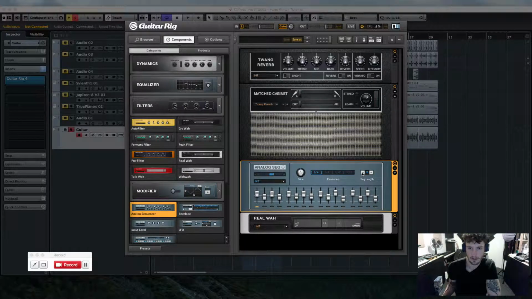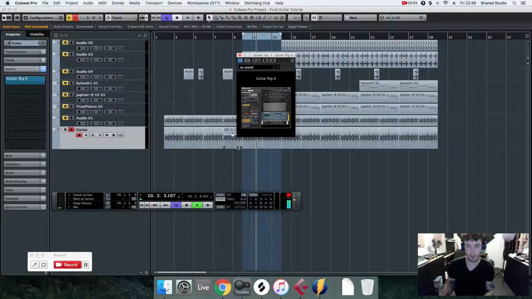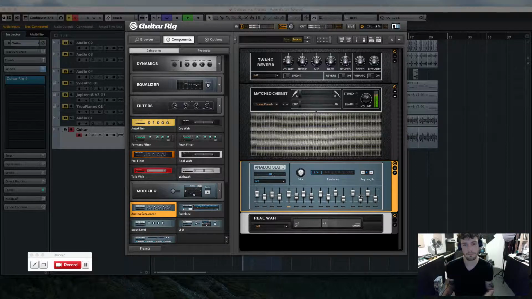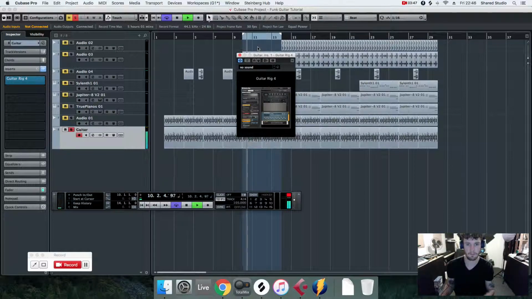Actually, it doesn't need to be 16. I can have it just as 8 steps. So now you look, it's not really going as far. Still want it to be doing it a little bit though. So now if I play, it's not quite as extreme. So that's cool. I'm going to put it at a slightly different rate though, so that it just sounds a little bit more sort of dynamic.